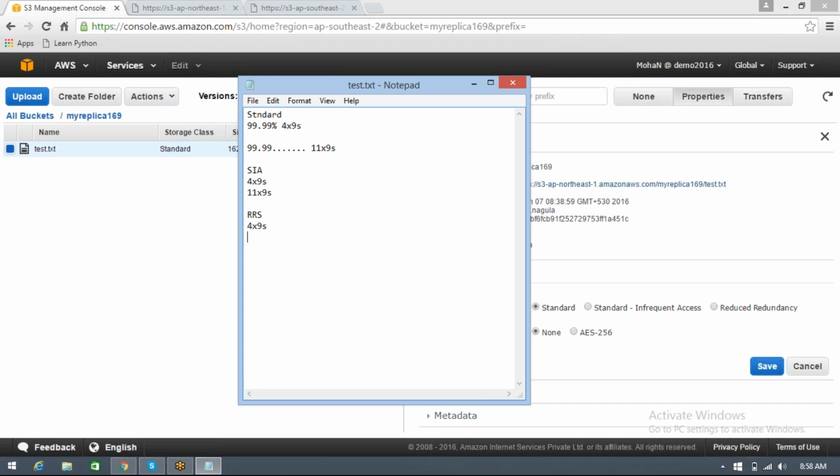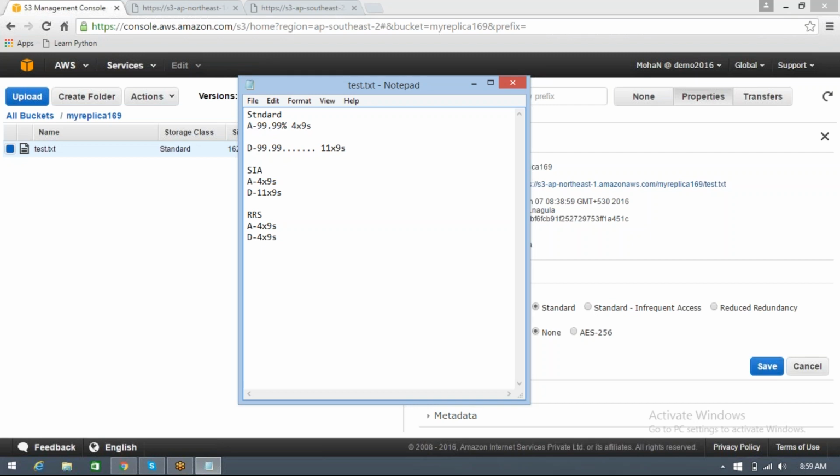I'll say availability as A and durability as B. When it comes to RRS, availability will be the same, 4 nines. You will be able to access your data. But durability is also 4 nines. So the durability is reduced here in this reduced redundancy.